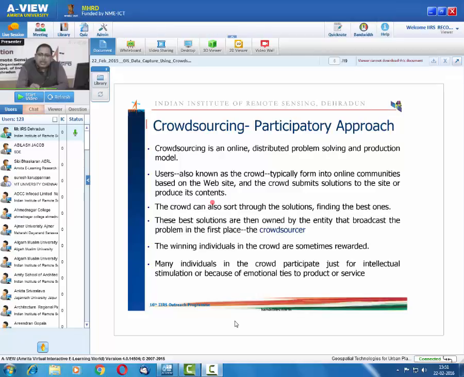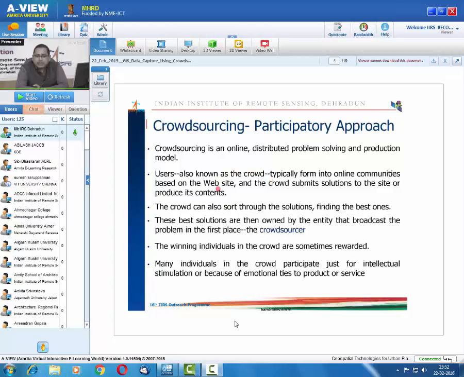But there are many issues, like how we can verify this data and how its validity can be checked. This is one important issue which people talk about in crowdsourcing. But sometimes this technique plays a very important role and also has some algorithms or systems built in, so that some part of the validation or verification of data can be done by the system itself. That is not the topic we are going to take today. We'll be looking at how the data can really be collected, and whether it is validated through crowdsourcing or some other mode is a different issue.